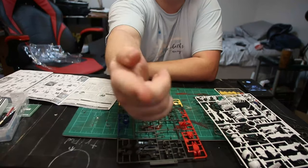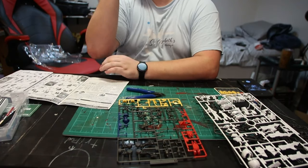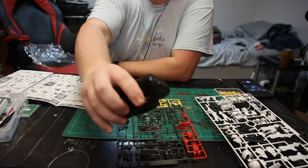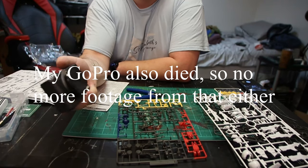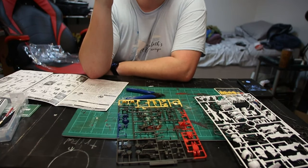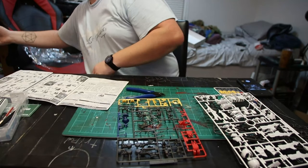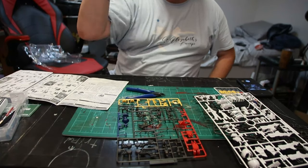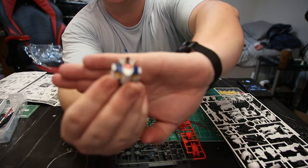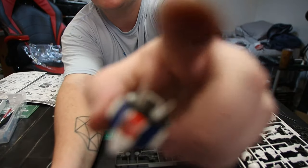As you can tell, I have now moved this camera closer because my tiny little point and shoot that I was using died. I only have one battery for this thing, which, yeah, I know, super professional, only a single battery, but too bad. Now you've got this angle. What I was showing you earlier, I got focus. Focus, dammit.